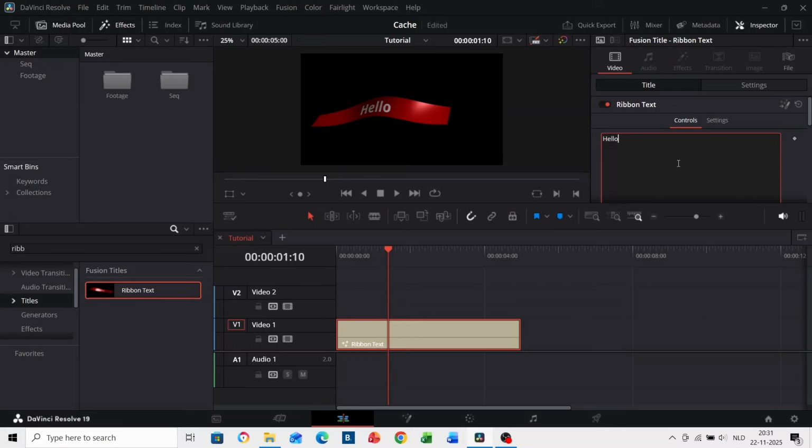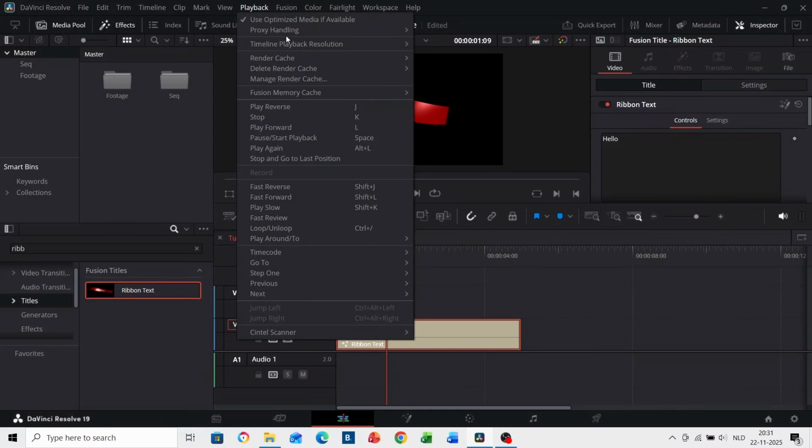18. Smart Render Cache. If you have Fusion clips or color graded clips, it can lag while playing. This here is a title template that is made with Fusion. If you enable your render cache, it's gonna remember the calculations after it's played. I'll show you. You can choose here between Smart and User. Smart is automatically going to decide when cache needs to be made. Let's put it on that.